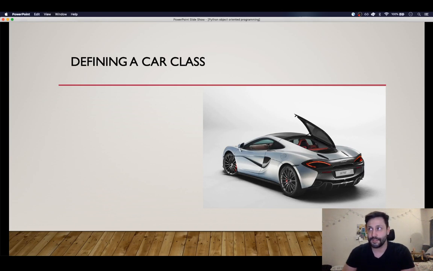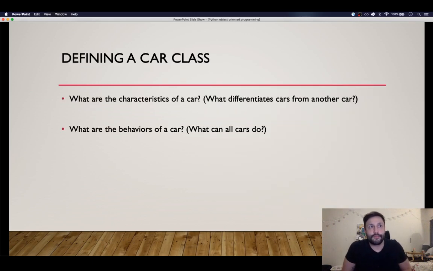For the application, I'm going to show you how to define a car class and the way we might think about defining a car class. The first thing you want to do when creating classes is think about the characteristics of the thing you're trying to represent, the thing you're abstracting.